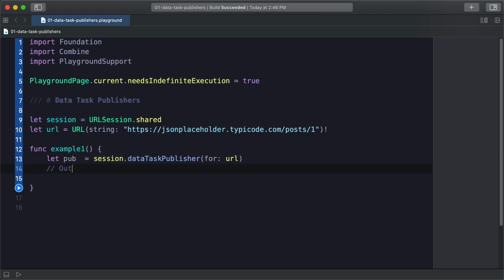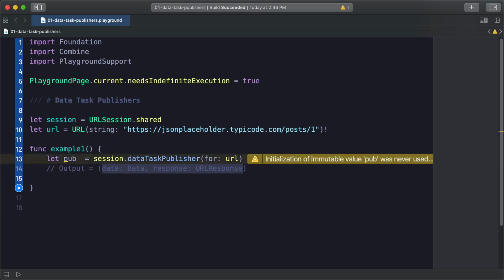Now here, the output type of a dataTaskPublisher is a tuple of values that has the data and the response. This is similar to a traditional dataTask callback signature, except that we don't have to handle the actual NSError that happens as a result of some sort of network connection failure that indicates the request couldn't be made.